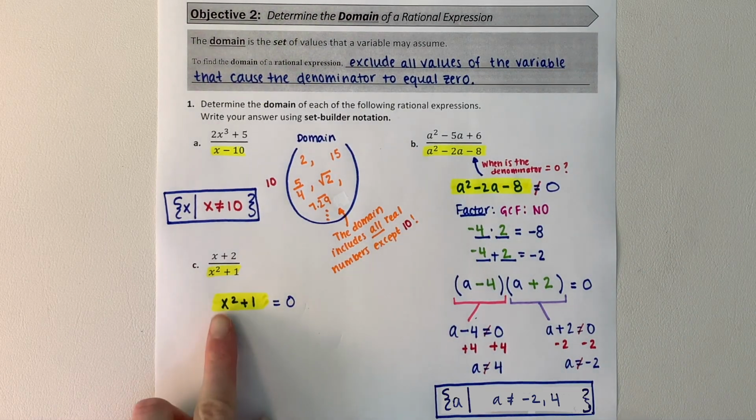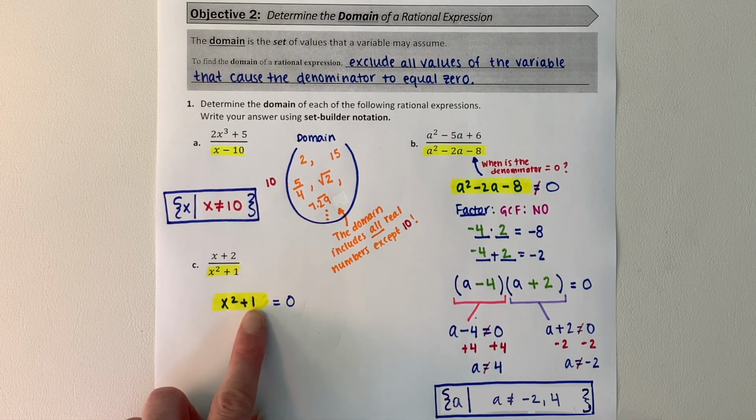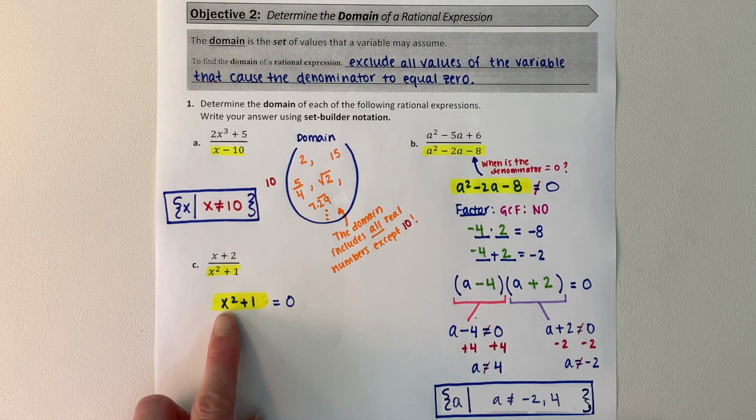Now this is another quadratic equation because we see it has an x squared term. In chapter 4.8, we learned to solve quadratic equations by factoring. First, we would check for a GCF, but there is no greatest common factor here. Next, we want to factor, but we run into an issue here. We have two perfect squares, x squared and 1, and we have an addition sign in the middle. So this is the sum of two squares, and we learned in my 4.6 video that the sum of two squares cannot be factored. So this cannot be factored.